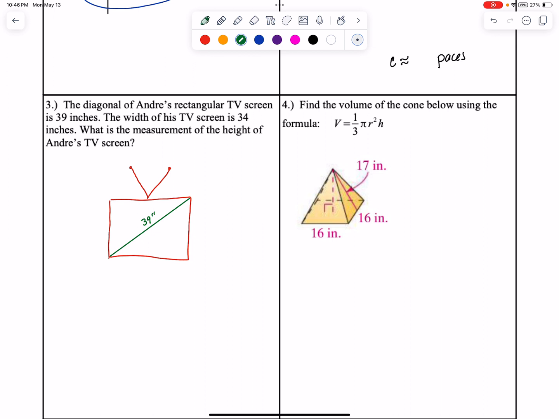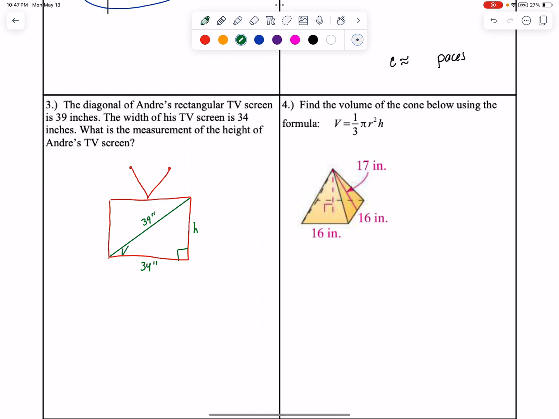The width of the TV is 34 inches, right? So we have length and width. Let's go ahead, we'll just use this as the width. Well, technically, how wide is it? We should probably use this as it. Okay, so we got 34 inches. What's the measurement of the height, okay? And so our height is here. What do you want to call these things? We got A, B, and C.